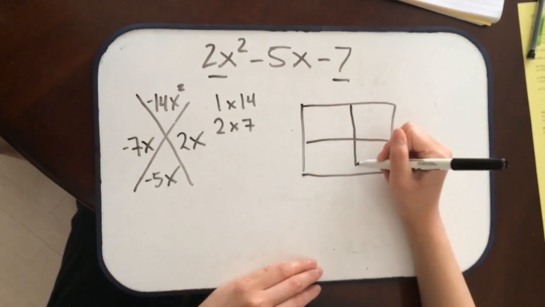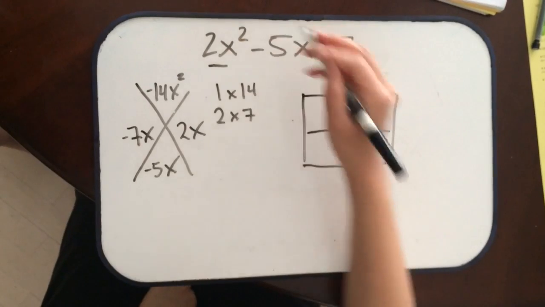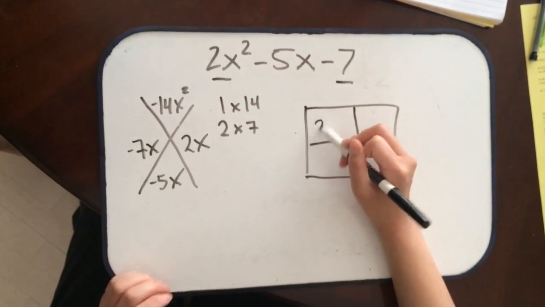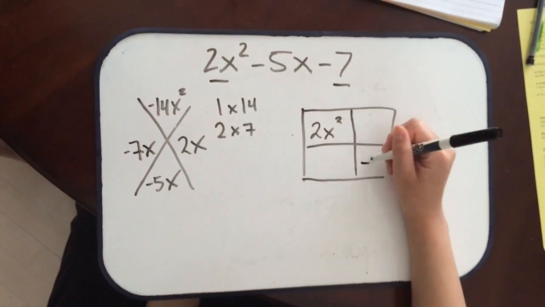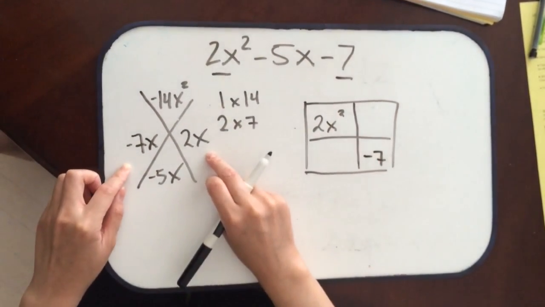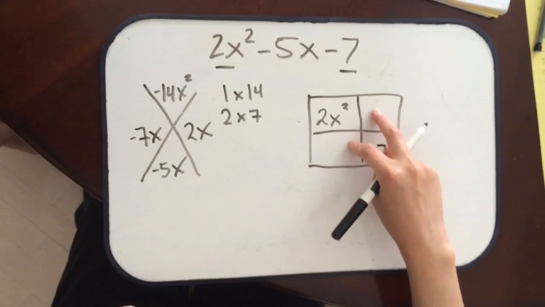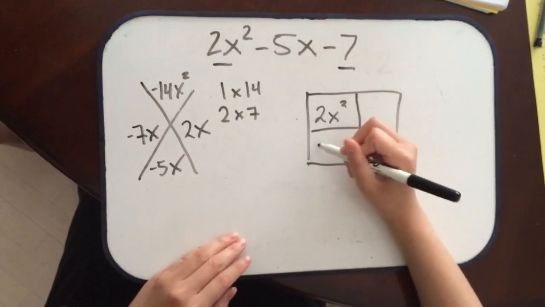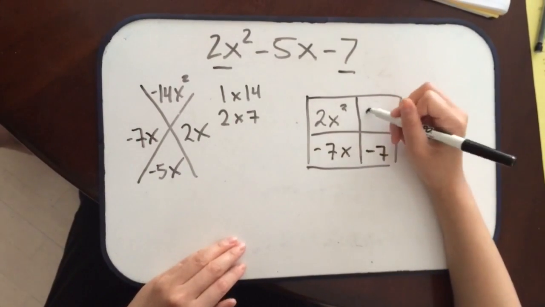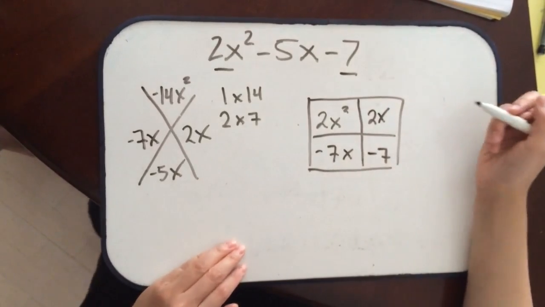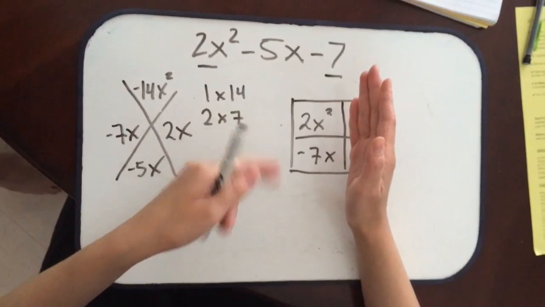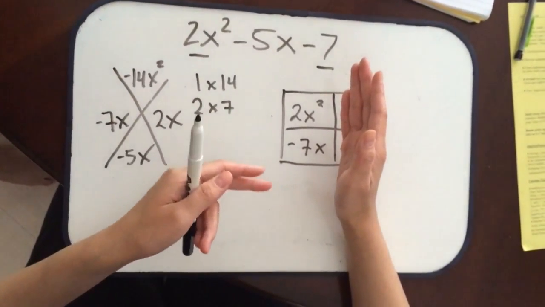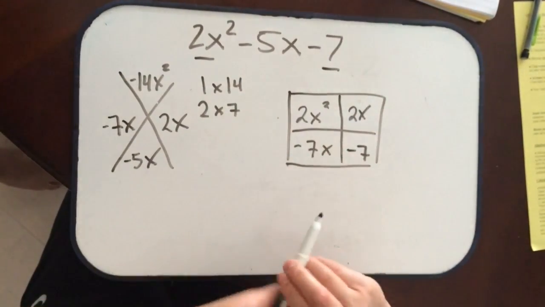Then you're going to move over and do the box part of the X-box. You're going to put your first term in the upper left-hand corner, and your last term in the lower right-hand corner. Then you put your factors into the other two boxes, but it doesn't really matter where you put them. Then you look at the first column and see what factors they have in common, and the only thing they really have in common is an x.